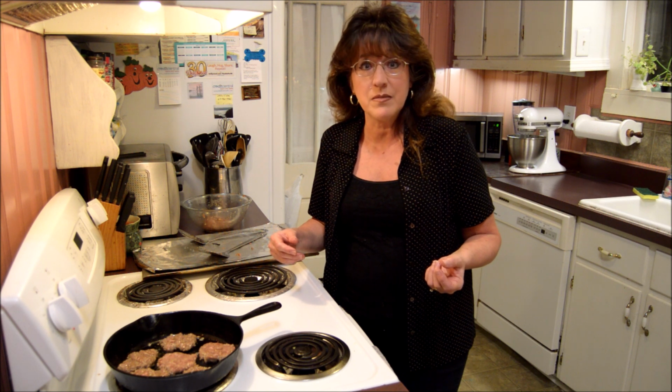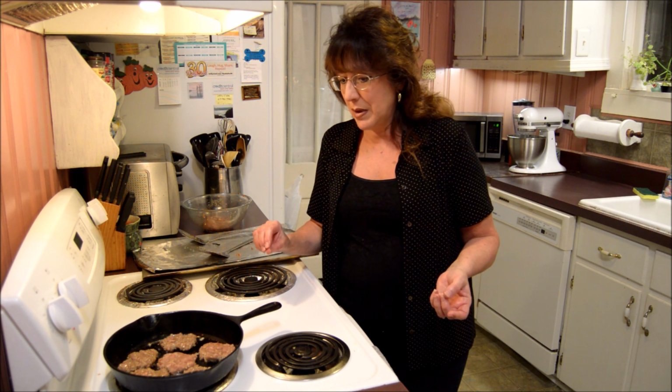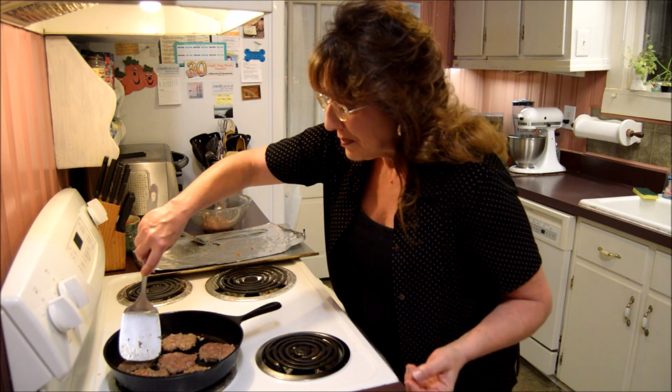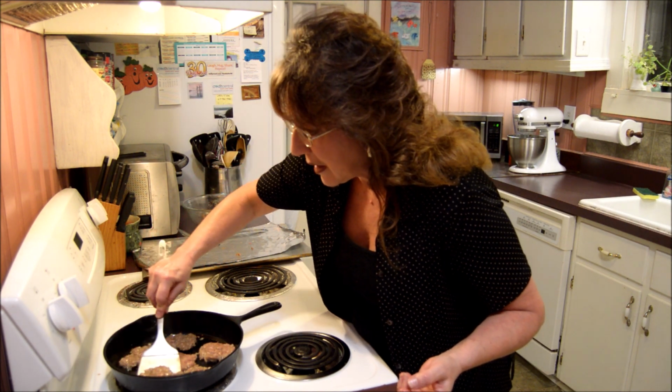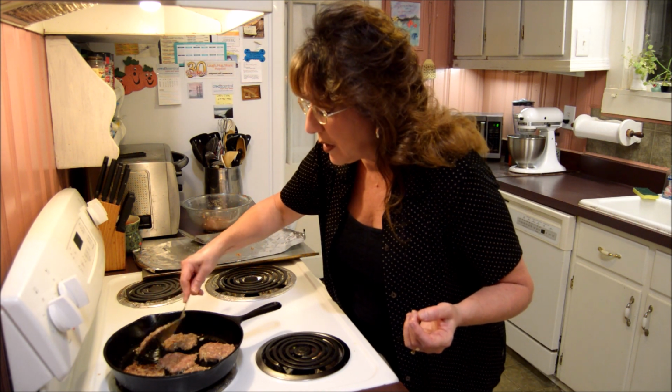I love the minced onion. It was just so easy to just shake it out of that container and not have to cut up all them onions. If you like garlic, mince you up a bunch of garlic. Mince you up a fresh onion if you like. But if you're in a hurry, do like I did. Get them shaker things, and them things are amazing. And those come so quick. Love it. This is wonderful.